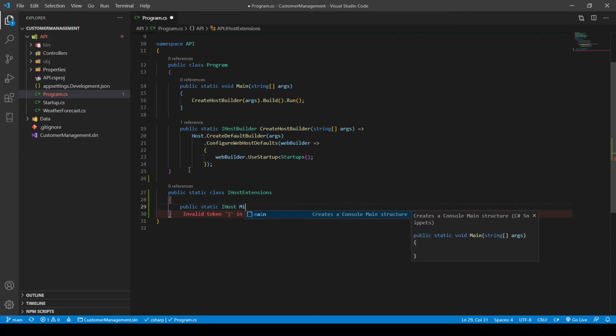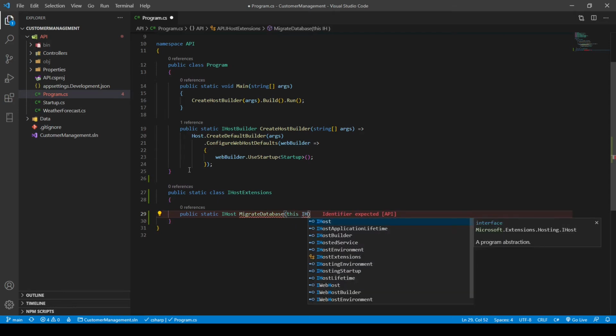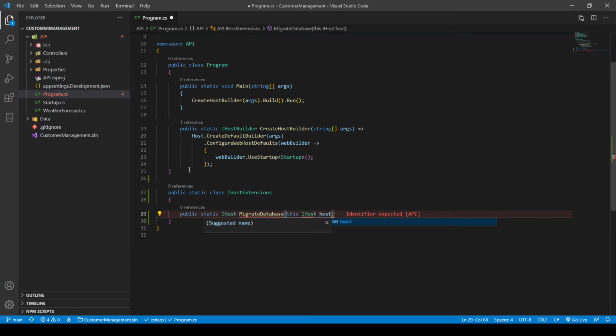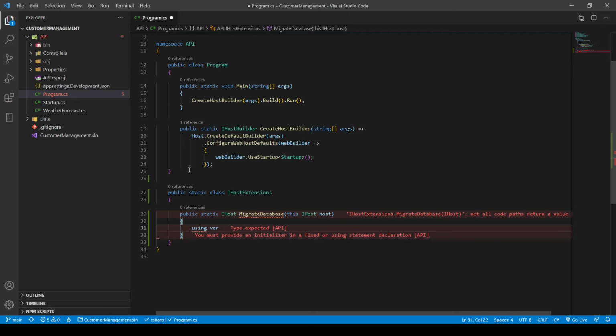We will name this MigrateDatabase. This will be an extension for the IHost. Using var scope, so we will create a scope, host.Services.CreateScope.